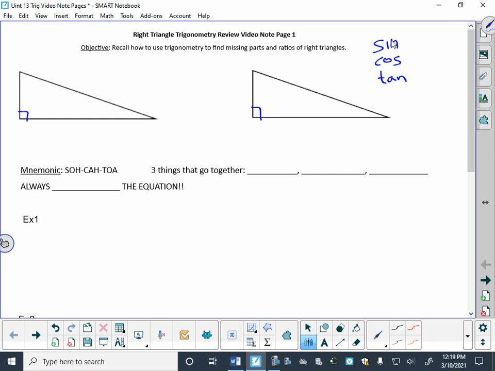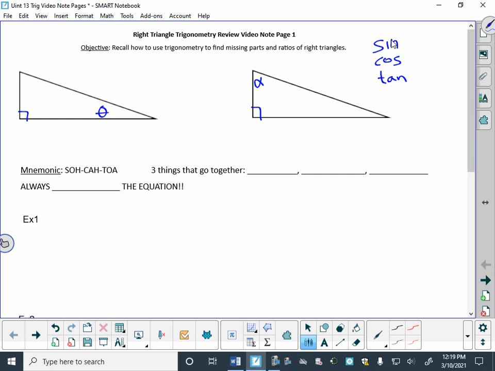And we have to identify what angle it is that we're talking about, and it's not going to be the 90-degree angle. So you should be able to clearly identify the 90-degree angle. And then in this one over here, we'll call that theta. We like to use Greek letters in these, especially once we get to the algebra 2 level, and we'll call this alpha. Looks like a little fish there.